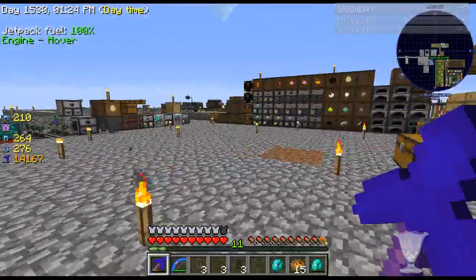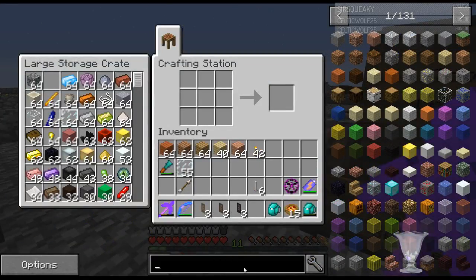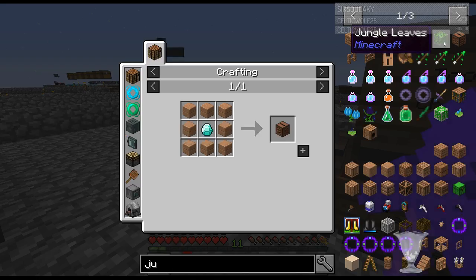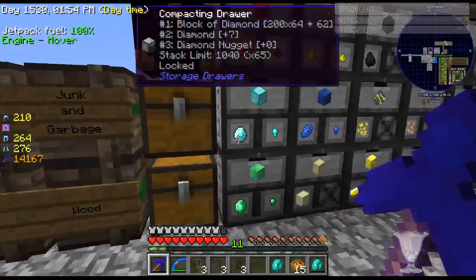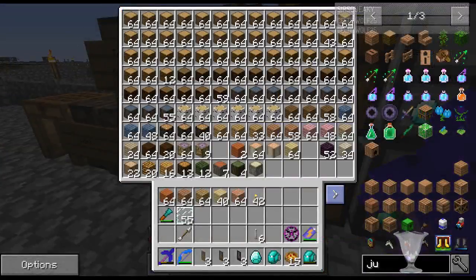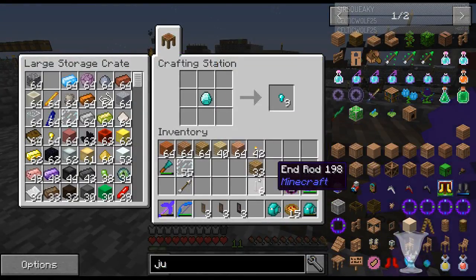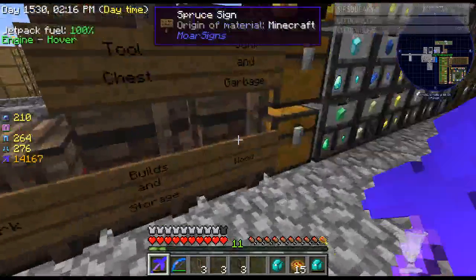I can go make a jukebox. Shouldn't be very hard. We have like everything you can need. What is it? Oh, there it is. Jukebox. I need planks and a diamond. Okay. Diamond. And we have a lot of planks. We will take these planks, even though I have a ton of planks inside of my actual inventory. Boom. One jukebox. So the answer to your question is, yes, we have a jukebox.